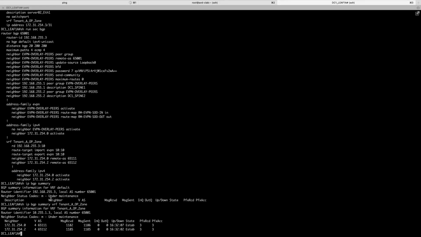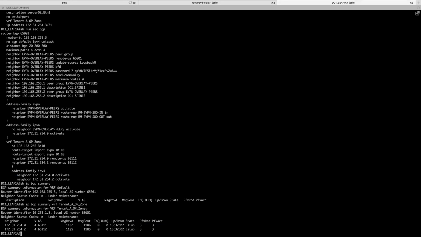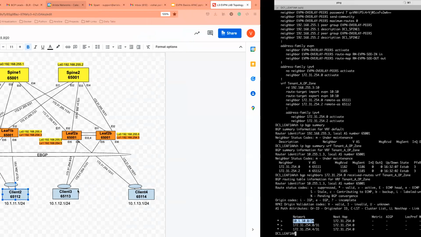Okay, so as we can see here, there are two neighborships we have. And if you check show BGP neighbor, received routes, VRF, we have to give VRF. As we can see here, we are receiving these routes: 10.1.10.0.